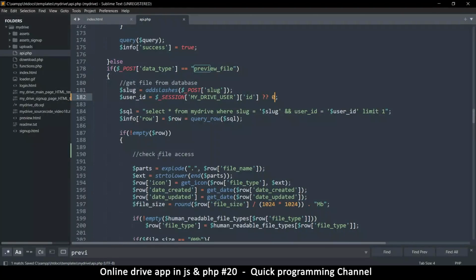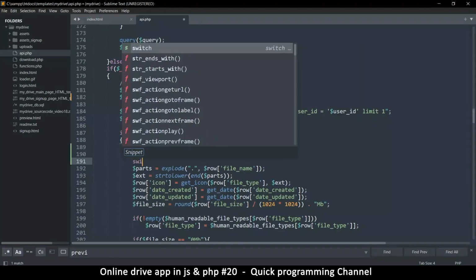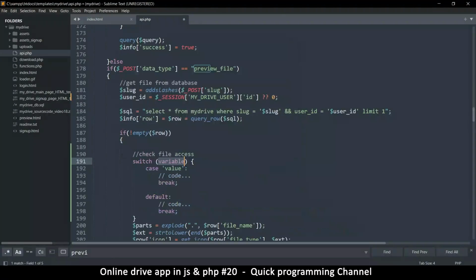So if user ID is not going to be equal to that, then we are in trouble. So let's look at the share mode first. So let's do a switch statement here. Okay, so I'm going to look at row share mode.